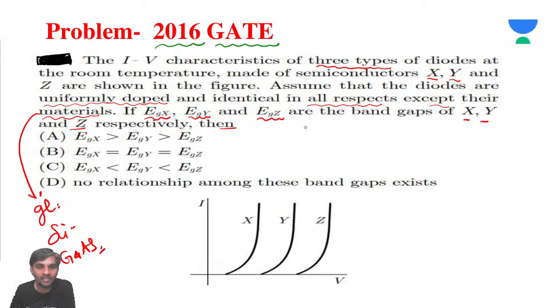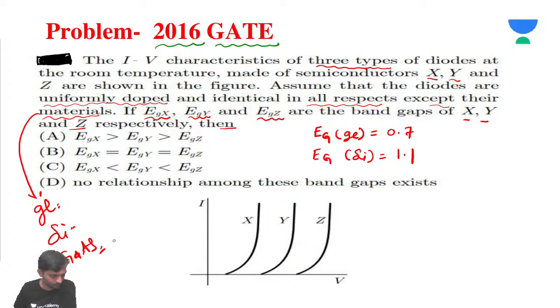You can see we have energy gaps. The energy gap of germanium is what, sir? Was that not 0.7? And what is the energy gap of silicon? Is it not 1.1? And what are their cut-in voltages? Is that not 0.3 volts for germanium, and is that not 0.7 volts for silicon?